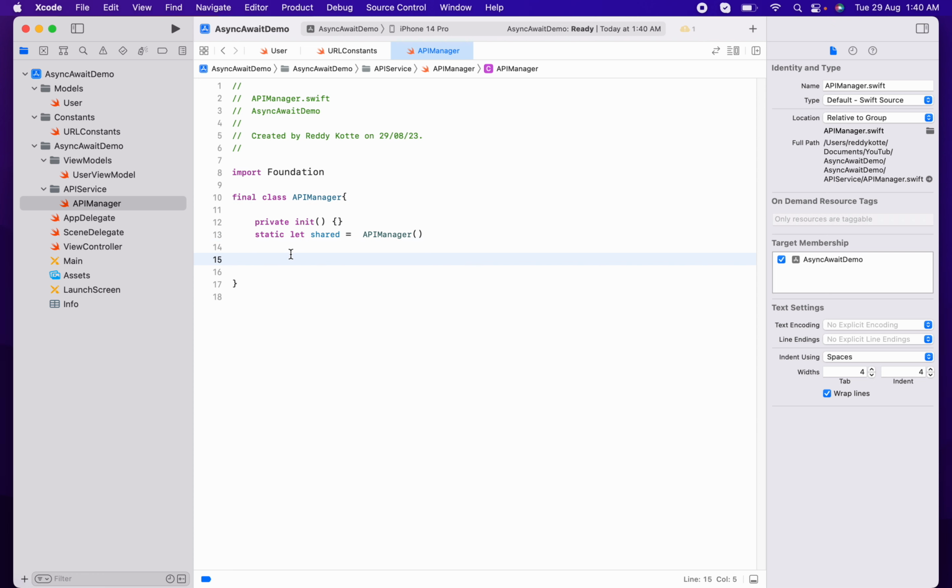Okay. Now we need to create the method with async and await for making the API call. Okay. So the API manager's responsibility is to provide the communication between your app and server. So here I am creating a function, perform API call.